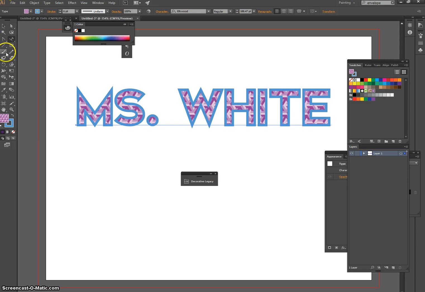And I can do that in a number of ways. I can take my pencil tool, and for this I don't want to fill. We just want to make a line. We don't want the line to be filled in with anything, so oops. I'm going to redo that and deselect this by hitting Shift-Control-A to deselect.